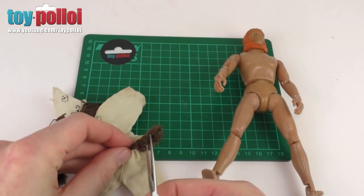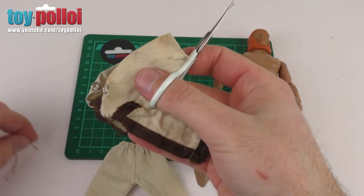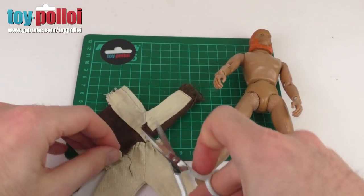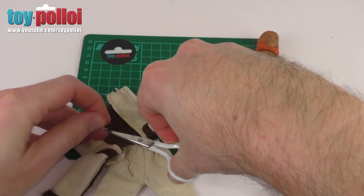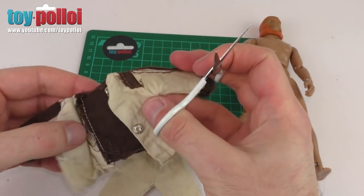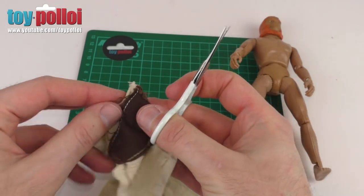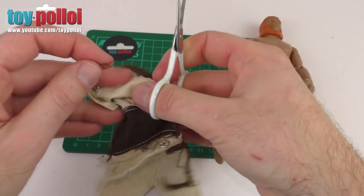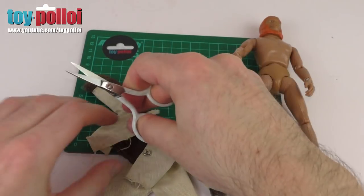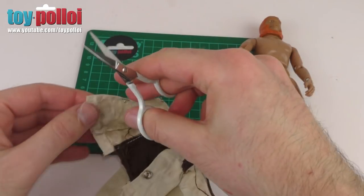just to tidy everything up and make it look a bit neater before we go ahead and actually do the sewing on this. It makes it easier to see what you're doing if you don't have all these threads hanging about. And most of it's just the edge of the fabric coming undone. There's not really many threads hanging loose. So you can see inside where they sew these things together, there's a lot of loose ends, and we can just carefully nip those down. Makes it just a little bit easier to work on the rest of the fabric once it's tidied up like this.